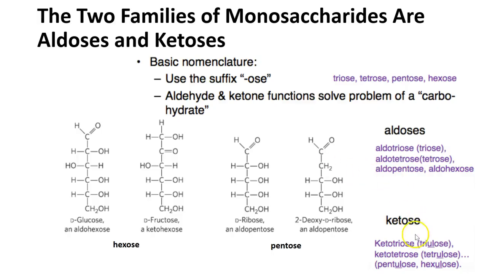And then some other things to note with ketoses. Sometimes in front of the -ose, there is a -ul nomenclature in between, telling how long the carbon chain is and designating that we have a carbohydrate.